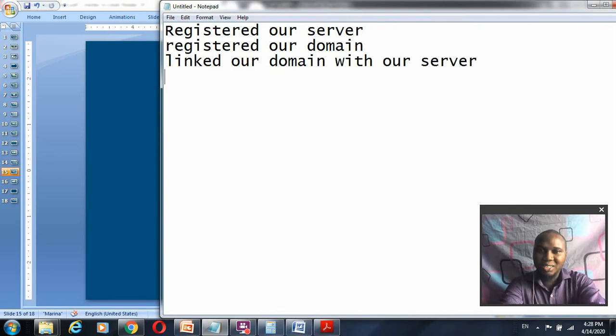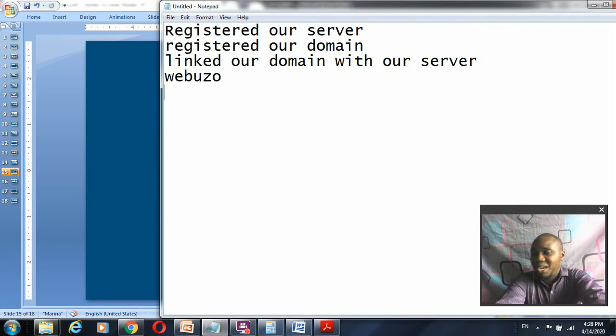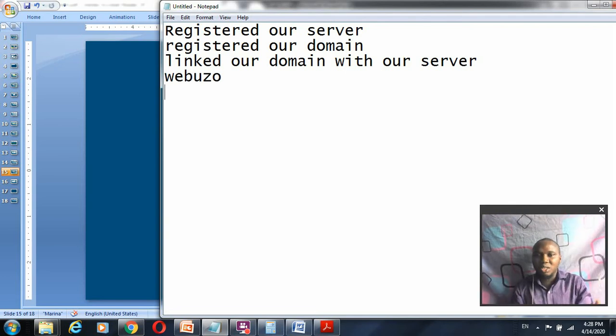We have set up our Webuzo, which is our server management. No, Webuzo is not our server operating system. CentOS 7 is our operating system. Webuzo is our admin panel manager.